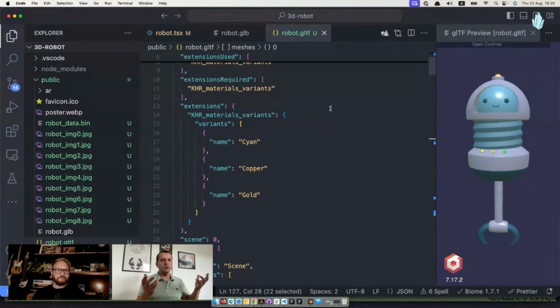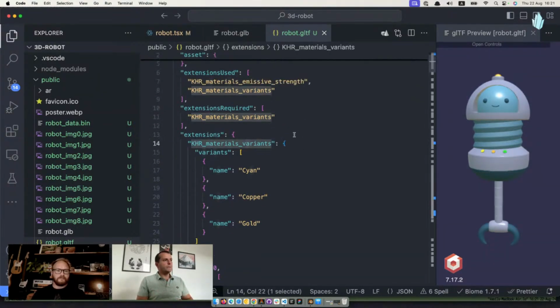For example, a shoe, or a pair of shoes, is the same, but the colors are different. You'd like to be able to switch between different colors and see how they look. So the model viewer has that kind of already built in, because one of the ideas is that the model viewer can be used exactly for product configurators.